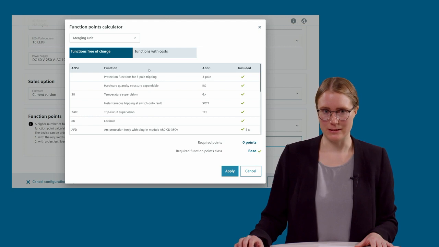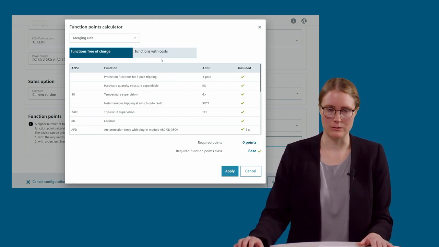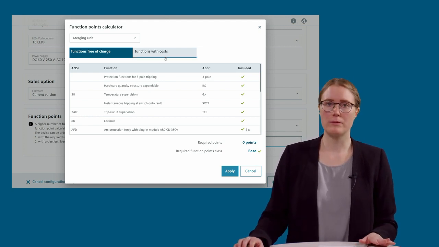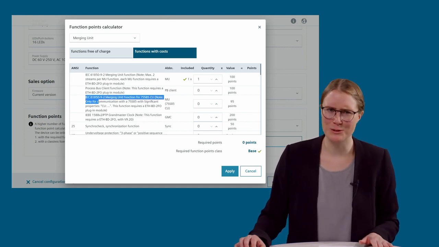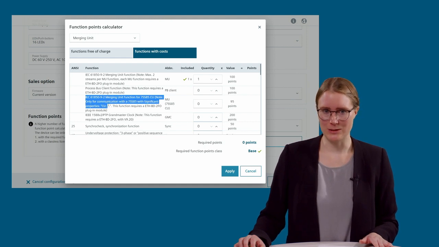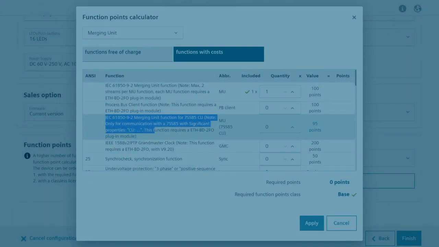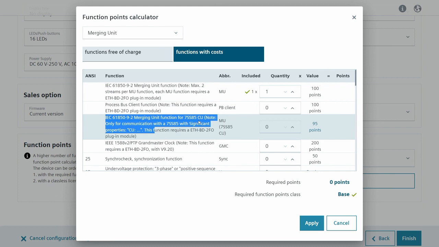Okay, and here I want to show you the functions with costs for the merging unit device. And here it is the third point I want to show to you, because here the IEC 61850-9-2 merging unit function for the 7SS85CU solution costs 95 function points.